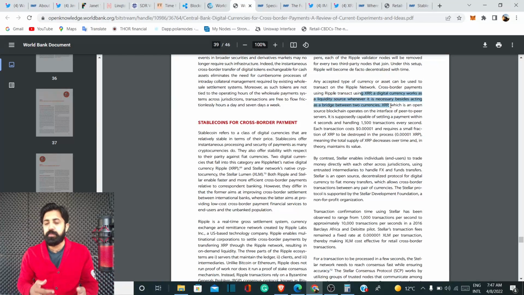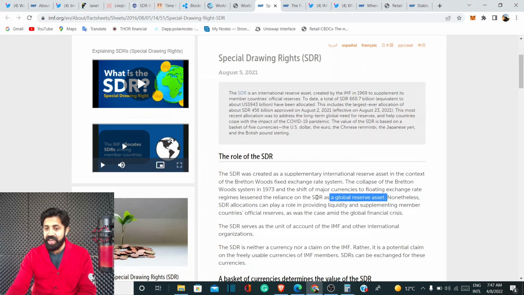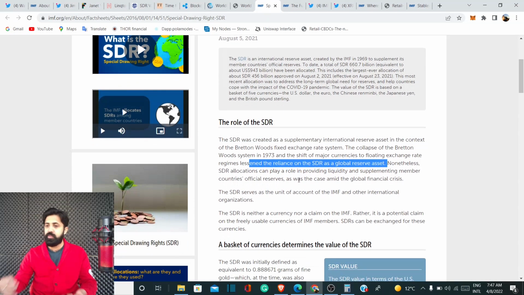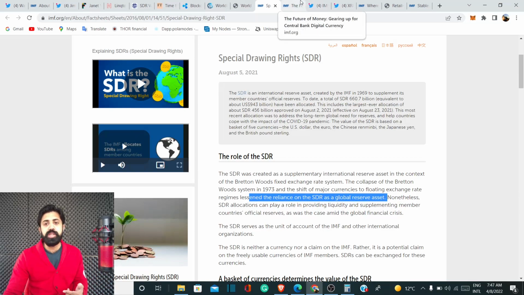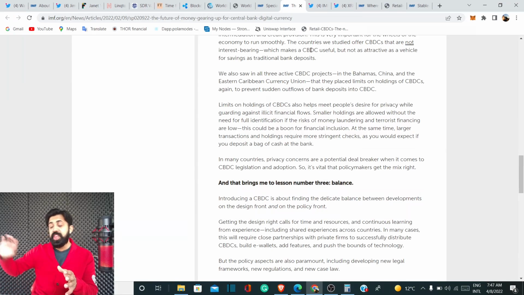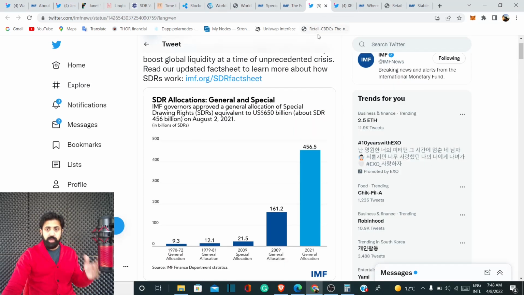But even at that point, once we know this is really happening and the announcement is here, the world is going to go behind this. Why? Because SDR is a global reserve asset, and eSDR would be something used to supplement this. So once people know this, they're going to run behind XRP to buy it. The buying pressure is going to be huge. And one more thing, they will make money from this, because if they have half of the supply and they're buying heavy now, and this announcement comes out, people buy and the price goes up, it's going to benefit the normal guys as well. But the big winners there will be the ones who have a ton of XRP. That's a huge difference there itself.